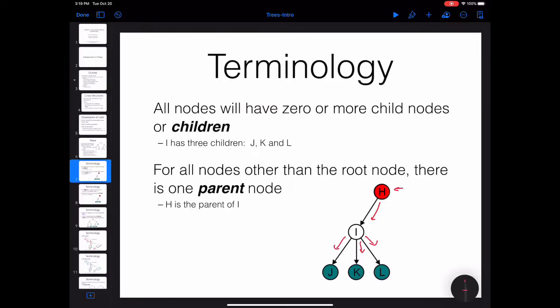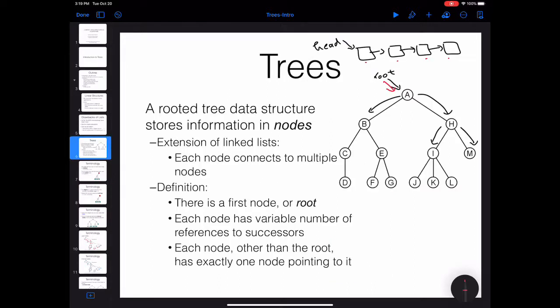And be careful, when you have a tree, for each node, there is only one parent, a single parent. This is not a graph, okay? If I go back to this picture, you can see that for all of these nodes, there is only one node directly on top of it that has access to it. For example, for F, only E has access to F. Only E has access to G. No other node has access to G. For C, only B has direct access to it. For M, only H has direct access to it.